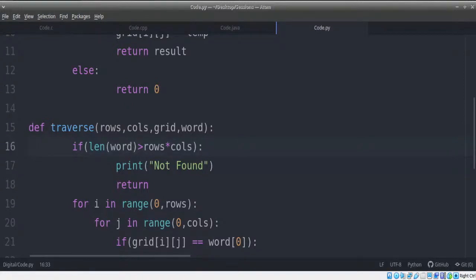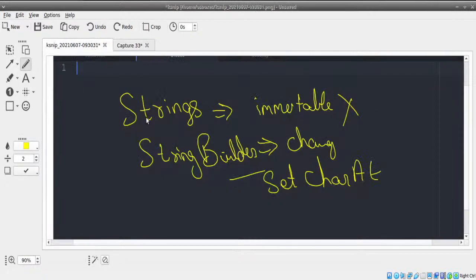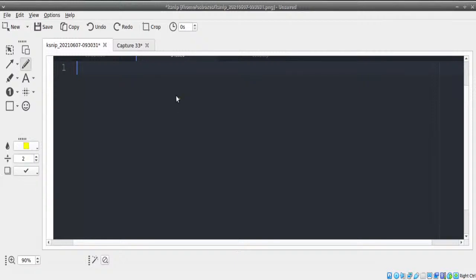What we need to do here is convert this over to a string. Remember guys, grid of i is an element of a list.